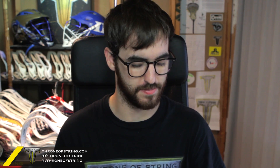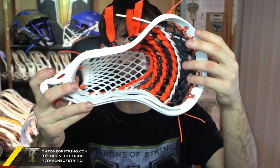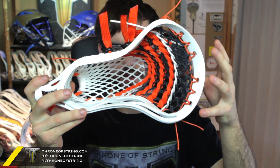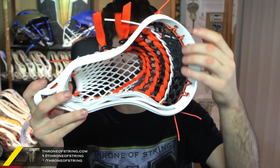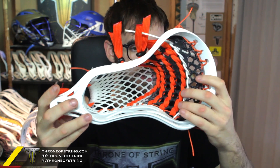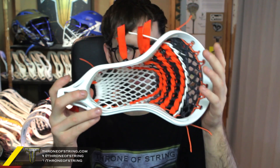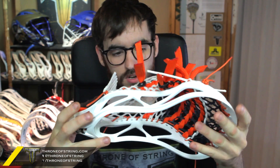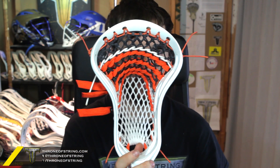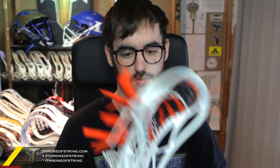This head is actually going to Brad in Australia, which I think is awesome. It came out amazing. It's a Warrior Rabel X with a Ranger pocket with 15 mil black fade. He actually did very similar or the exact colorway I did for the release of this pocket, which looks awesome. He's got orange up top, orange on the sides, orange through the throat with a matte black screw, white nylon, all orange shooters and black locks. The color looks insane. He said in the notes section that it's going on a shaft to match this perfectly, so I think that's gonna look really, really nice.